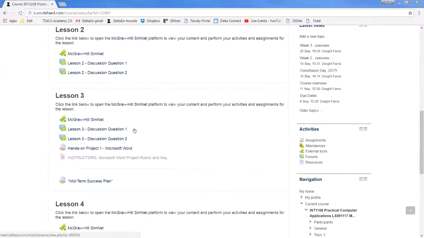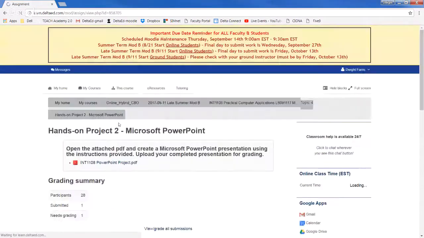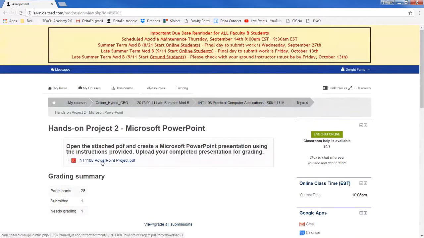And it's basically the same thing. And I'll just go in here briefly to show you. When you click on the assignment link, it will open up the assignment page and provide access to a PDF. And basically, you open up the PDF. And the one thing, and I'll show you in Office 365, you may not have the theme. I wouldn't worry about the theme exactly. Just basically follow the other instructions.